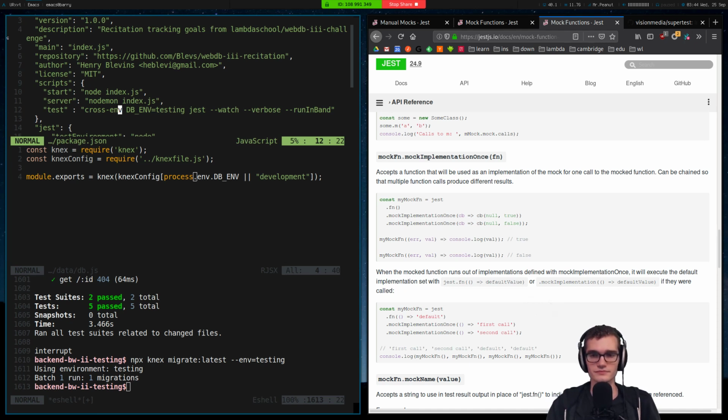Yeah, the DB_ENV, that's foobar, but I've been using NODE_ENV. I thought that was how Heroku knew that I was in production. I do not believe Heroku sets NODE_ENV by default. It may, which is why Lewis would have used that. But it is foobar. We can call this whatever we want.